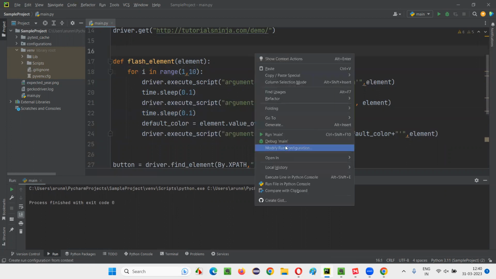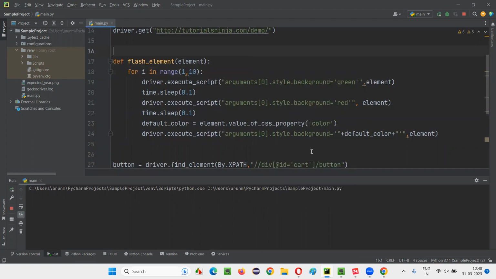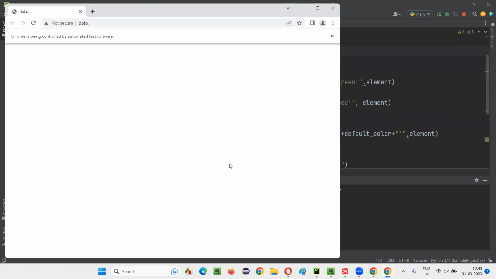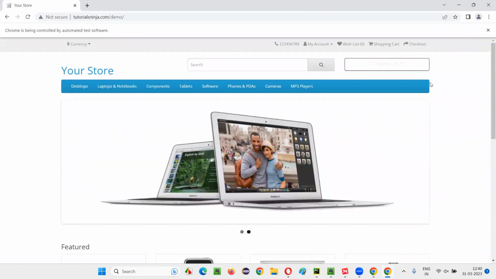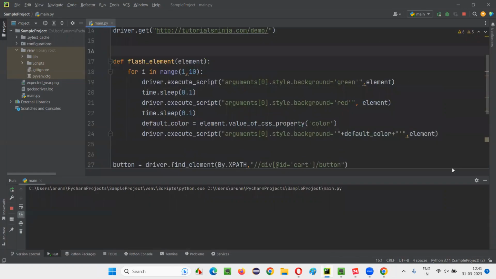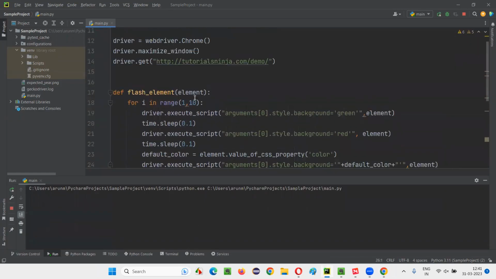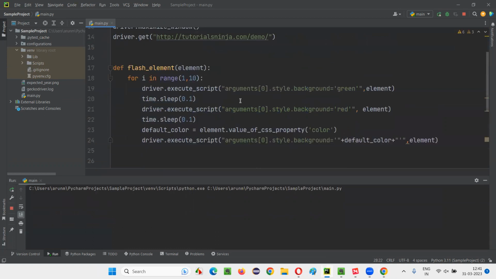Flashing. Let's run and see how it is changing this time. Whatever the model or customized way you want to flash, that code you have to write here. It's up to you. How do you want to flash that? Now it's going to flash with multiple colors. You see, green, red, green, red, green, red, black, green, red, black kind of thing. So this also we can flash.